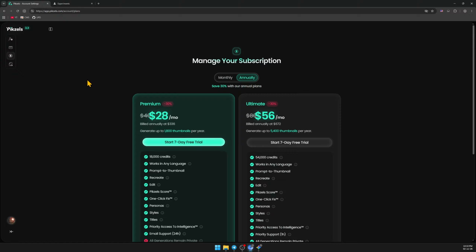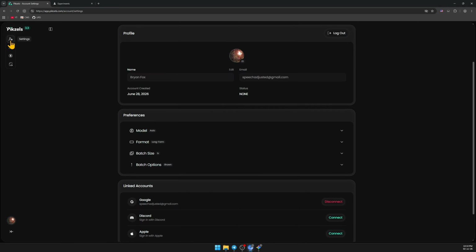global formatting rules. So under your preferences tab, which you can open up by using this button called settings on the very top, you can pick your baseline generation model, choose whether your default template format should be long form or short, specify your batch size for variations, and keep your advanced option menus permanently pinned to the workspace grid. The reason we're doing this from the very start is very simple. You can just do this once, make yourself way more comfortable, and make everything more suiting towards yourself. And after that, you can just go ahead and shoot up as many thumbnails as you wish.